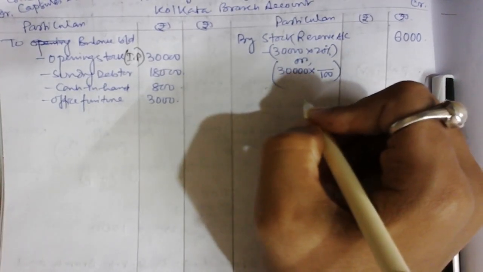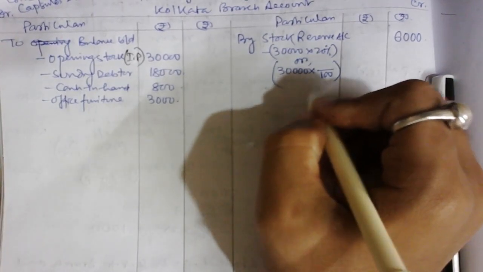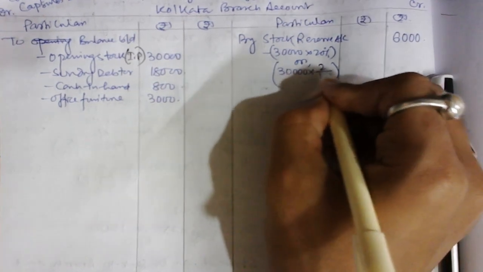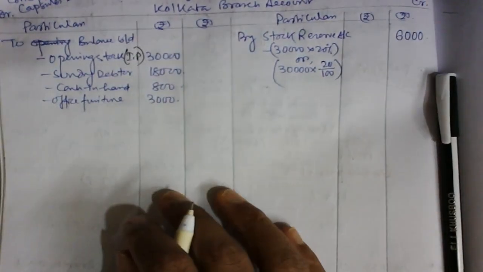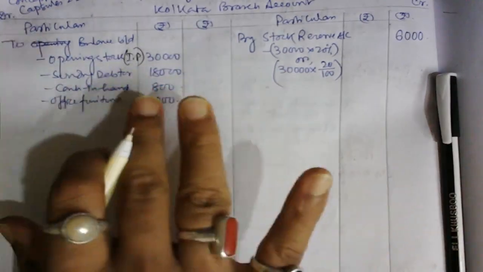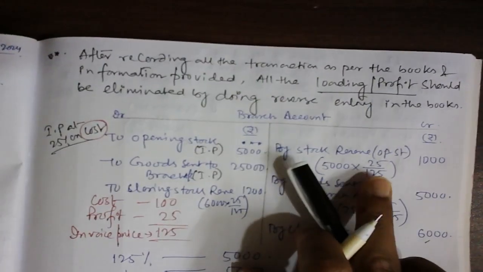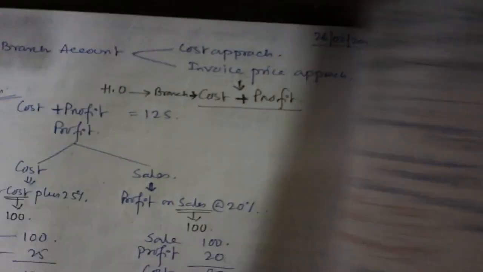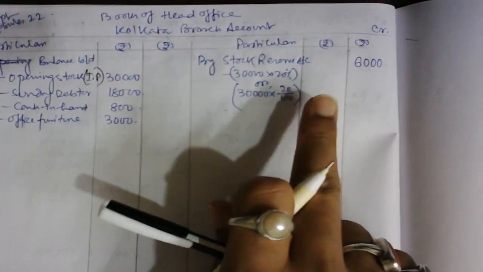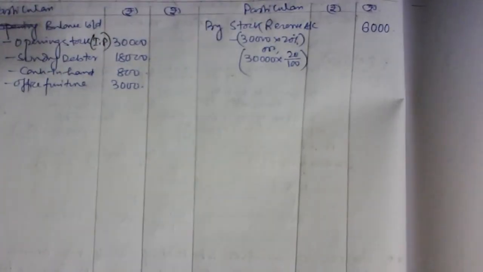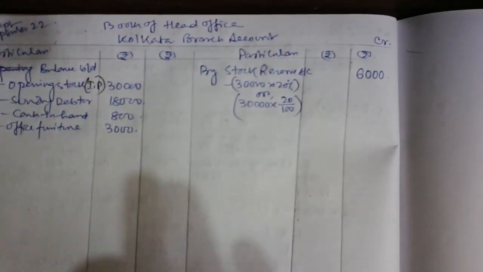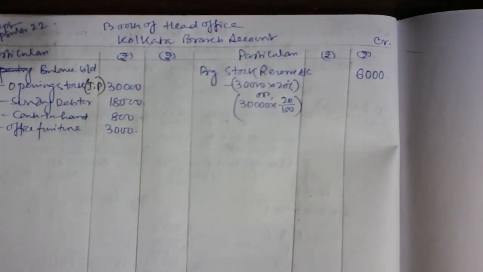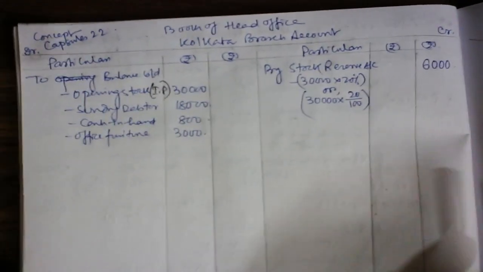Correct? So what we wanted to know? We wanted to just know the cost profit. So 20, like that. See, it's the same way. I just do the things that I've written in that particular case here. यहाँ पे कॉस्ट पे दिया हुआ था, that's why 25 by 125, but here itself is in sale, so that's why I take the 100 only, because sale, whatever the question says the cost price of profit, we need to take as a 100. Okay, and make the calculation done.